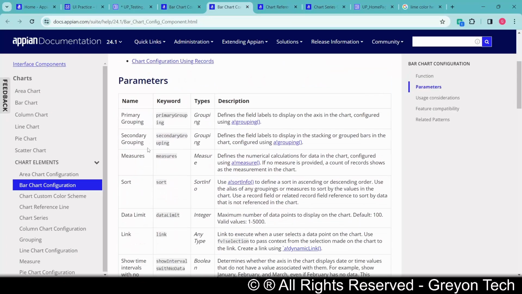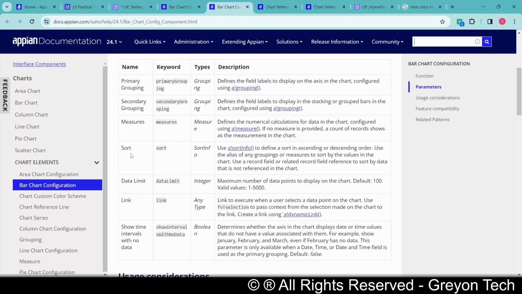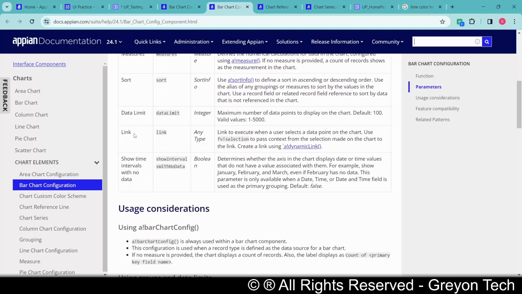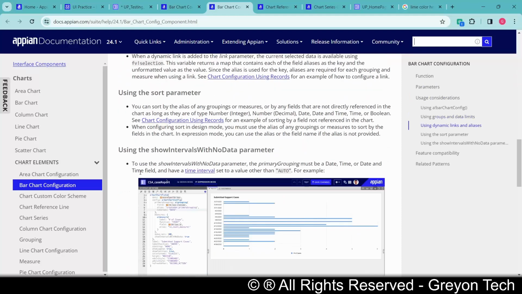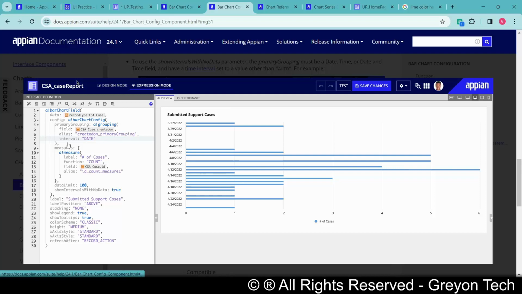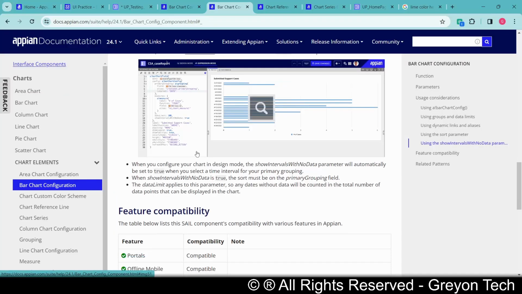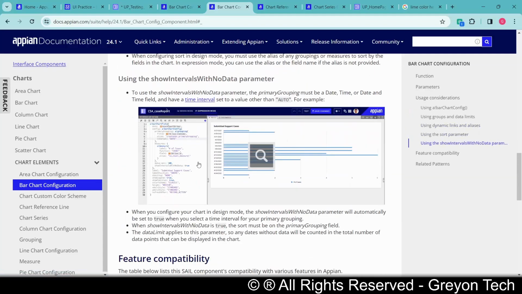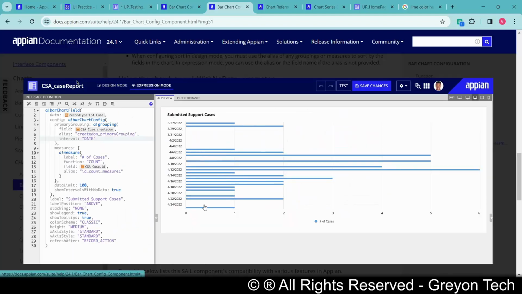It is a related function having primary grouping, secondary grouping, measures, sort and data limit, and show time intervals with no data. Just giving you an example, this is a detailed way of putting up primary grouping, field, alias, interval, and you can use it for detailed implementation of grouping, alias, how it's going to be. That's it.